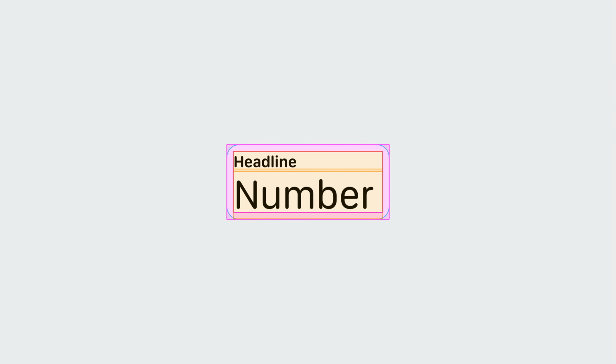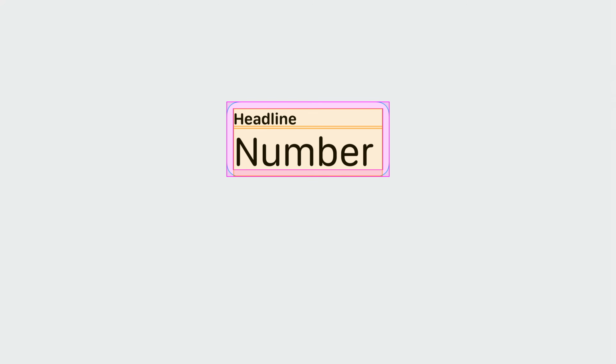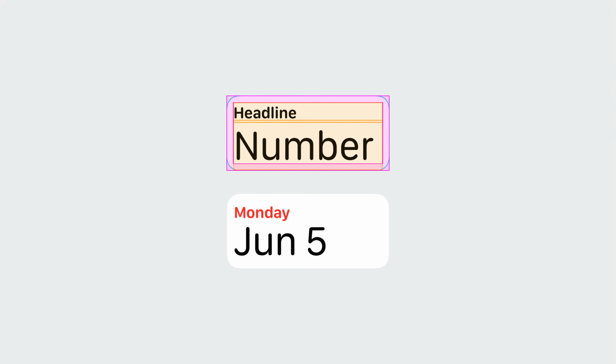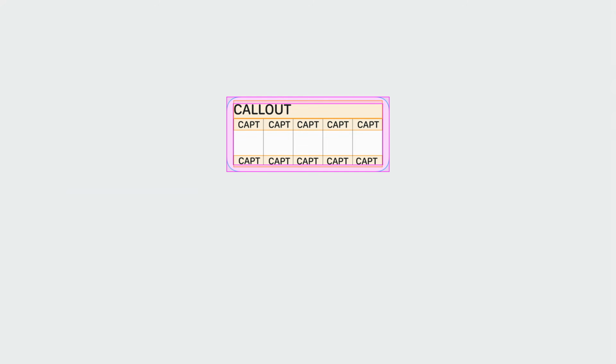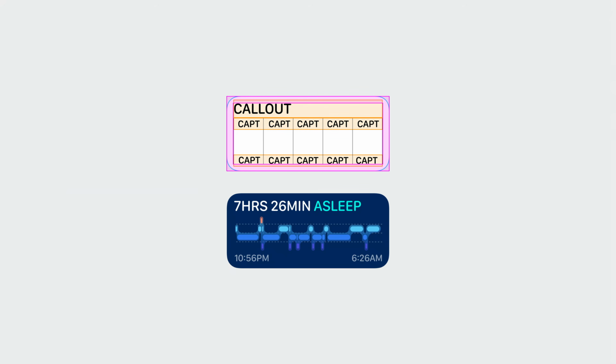If you have content that is largely numerical, or utilizes a single word as the glanceable content, you can use this large text layout. This layout is used for the calendar month widget, but you might use it to indicate a unique state in your app with a keyword like high or low, or simply a numerical value. Finally, if you have content that is primarily expressing data over time, we have a layout made for charts.